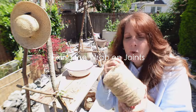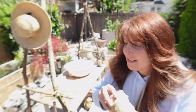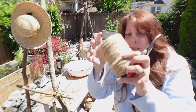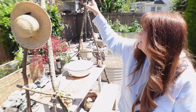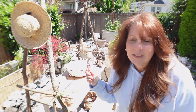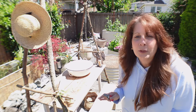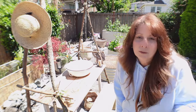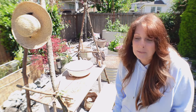I got some new twine — I think it's a little thicker and may be better. I'm going to try it on the joints because they look kind of messy and I want it to be a little cleaner. Then I'm going to harvest some herbs to tie them up there and get it ready to dry, because I need to start cleaning up the beds. I'm probably a few days from planting — we have lows in the 40s for a few more days, then low 50s at night, so I got some frost cover for the tomatoes and peppers.